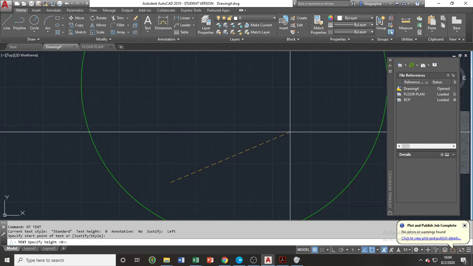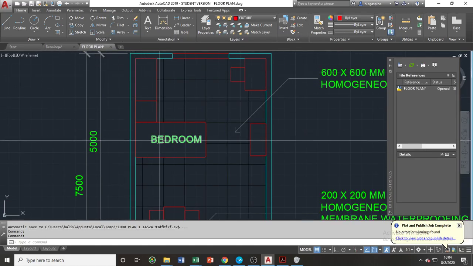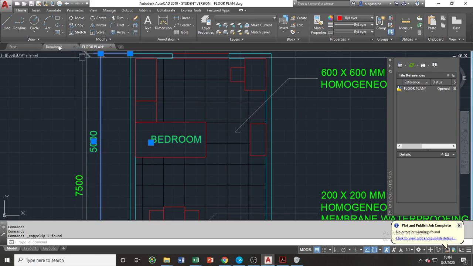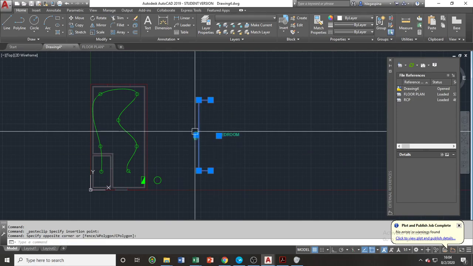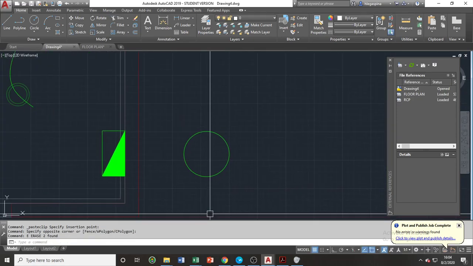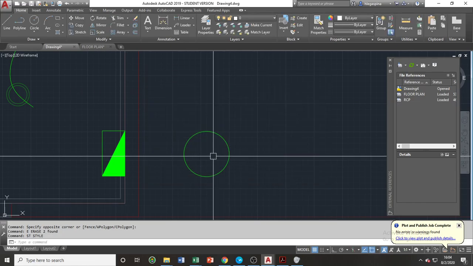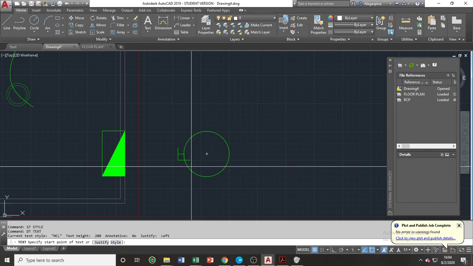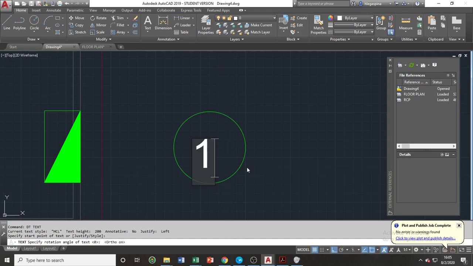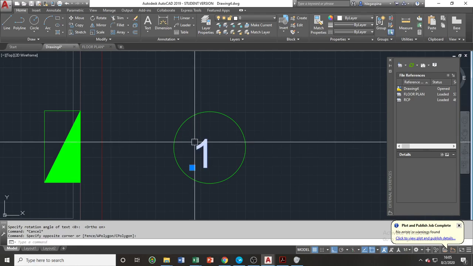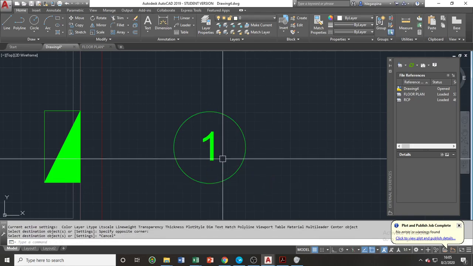However, for the single line text, you can simply copy text and dimensions from other drawings and paste it in your current drawings and immediately erase them, so that the styles will be loaded here. So we'll use the single line text to create our circuit number. We'll just need to center our number and apply the respective layers.